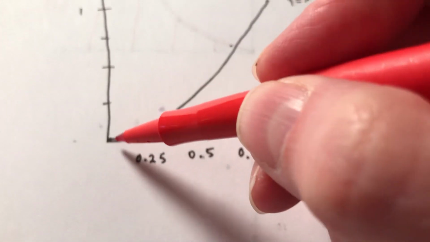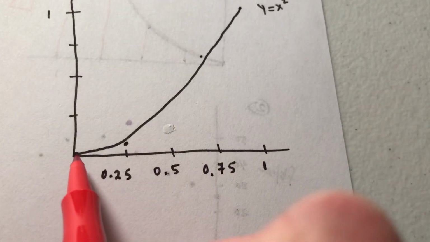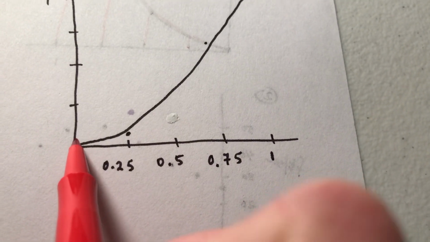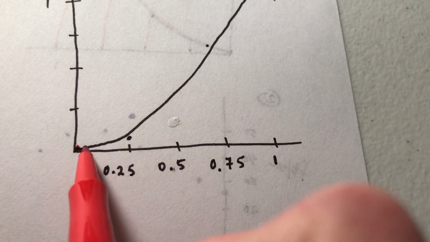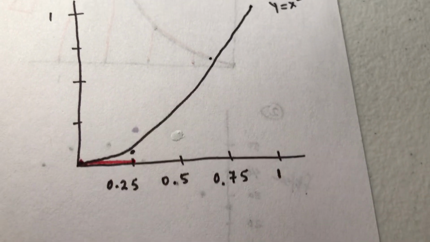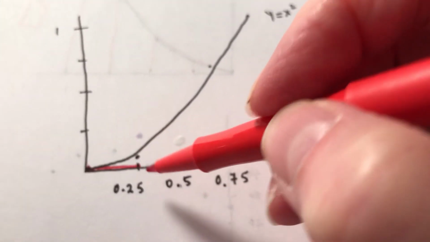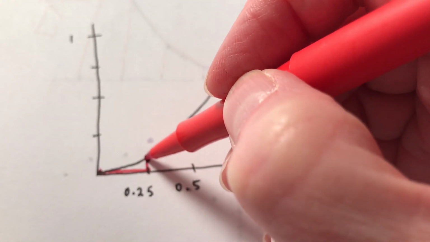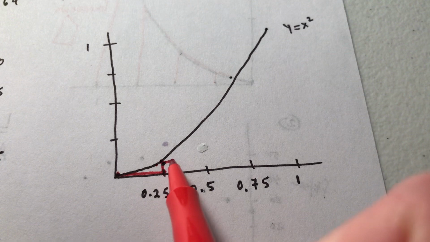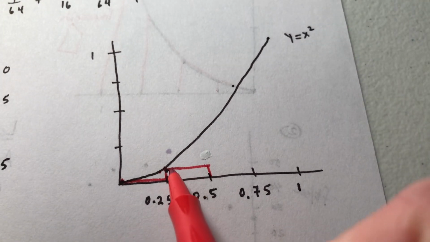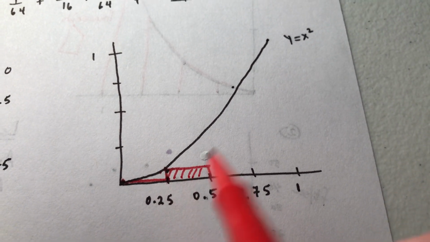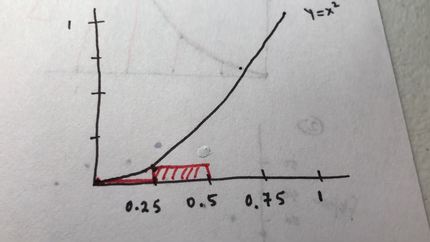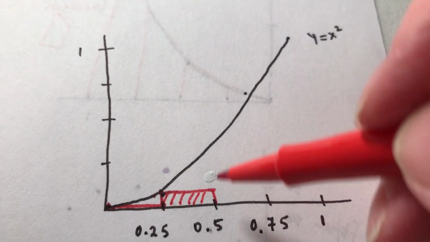Now, if I use this left endpoint on this first one, the height, notice, is 0. So I have this rectangle here that has a height of 0. And then on the next subinterval, I'm going to use the left endpoint as the height of my rectangle. So I get this. All right. See, different. Right endpoint, left endpoint's different.